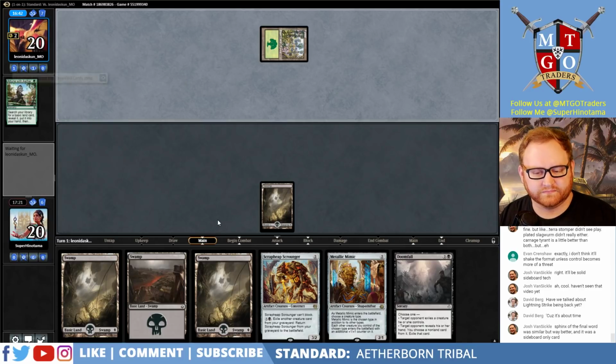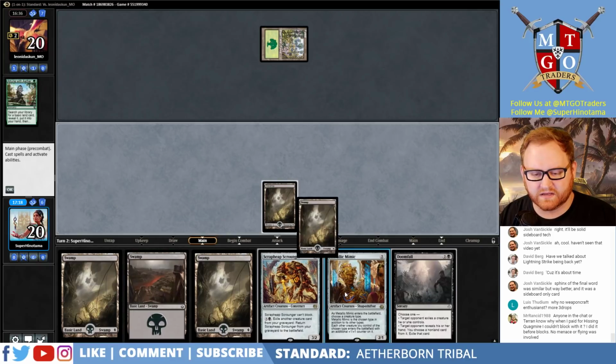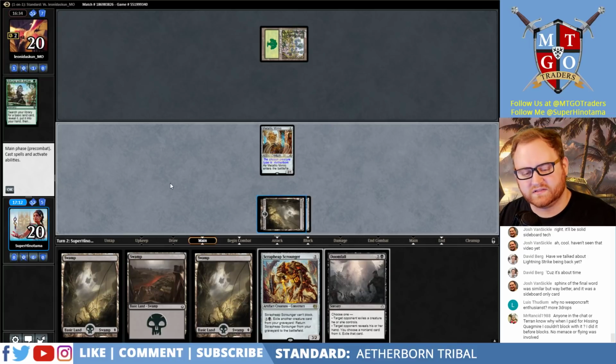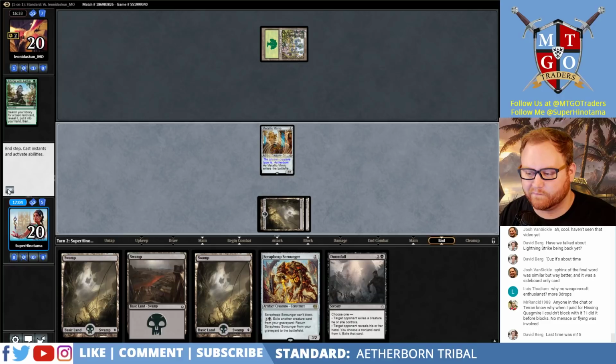Attune with Aether. Sphinx of the Final Word was similar, but way better. It was a sideboard-only card, yeah. Swamp, let's get the Mimic here. Weaponcraft Enthusiast, more 3-drops. I preferred Scrap Heap Scrounger over the Enthusiast, because I like the recurring ability of Scrap Heap Scrounger in the mid to late game. But Weaponcraft Enthusiast, if that's your cup of tea, then go for it.